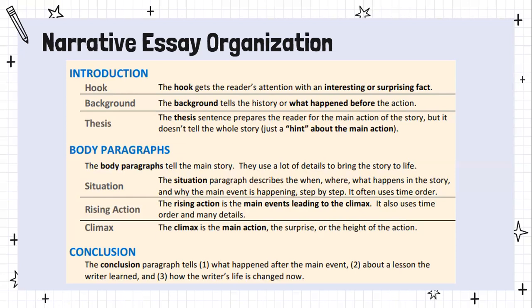So let me say this again. The first paragraph of my essay is called the introduction. As you saw already by now, in my introduction, I'm introducing my story to the reader. I write a sentence called a hook that grabs the reader's attention. Then I write some background information to introduce my story, and then a thesis statement, which is a direct sentence telling the reader what the main action I'm going to present in my story is.